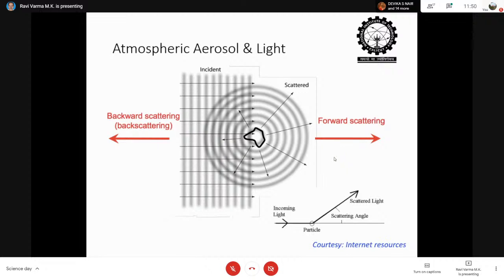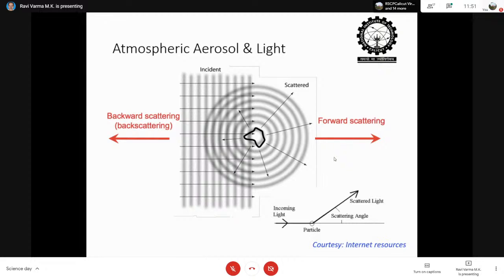So one thing we have not discussed so far is the scattering of light. So a little wave of light is coming, you have a particle there, and a particle can be a molecule, or can be a dust particle in the atmosphere or anything. So light gets scattered in all directions. So there is incoming light, outgoing light, and scattered light.